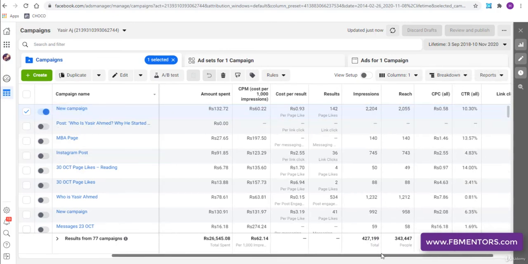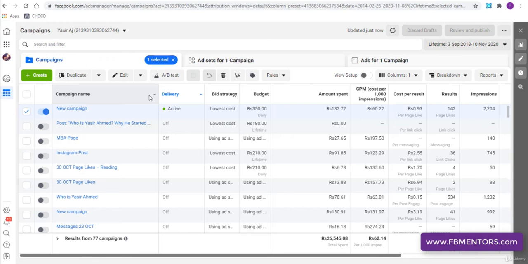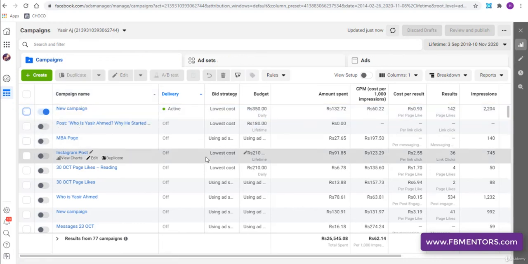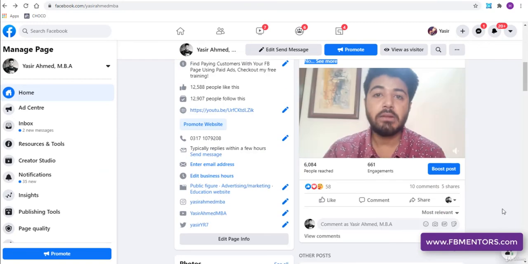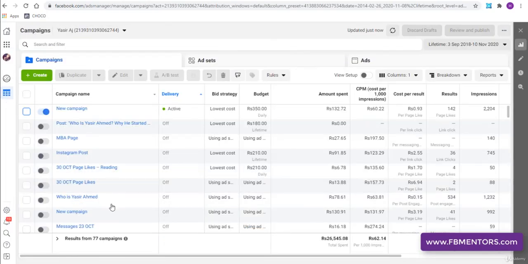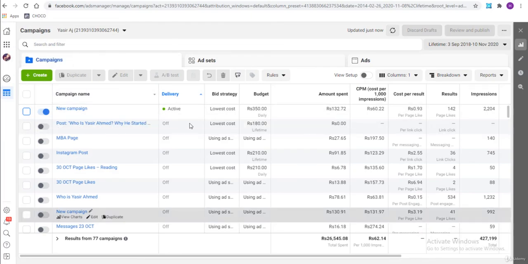So this is just an overview for you. When you guys will start doing things, then you'll know. So I'm just going to create a campaign right now in front of you, so that all of you guys who are starting out should have an idea how to do it. So I never prefer making campaigns from Boost Post, right? It's just for you to get in through. All the campaigns that you should make should be within the ad manager, right? This is the real deal.